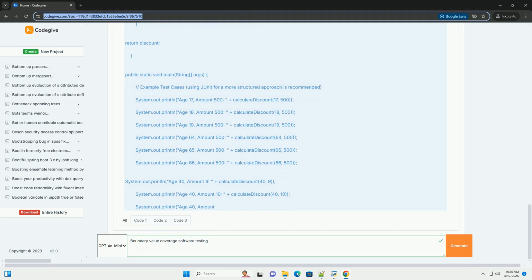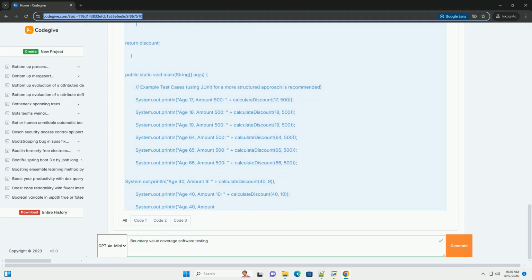When the interest rate was set to 15%, the application resulted in an overflow, causing the application to display incorrect results and even crash sometimes. This issue was caught by the test case using exactly 15% and was later resolved by properly handling the edge case. Without BVA, this defect might have gone unnoticed until the application was deployed, potentially leading to significant financial losses for the company and its customers.